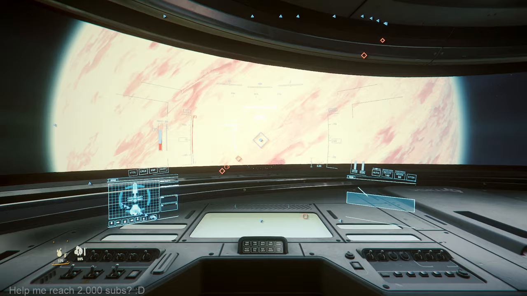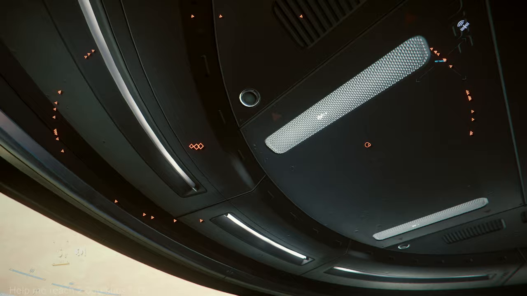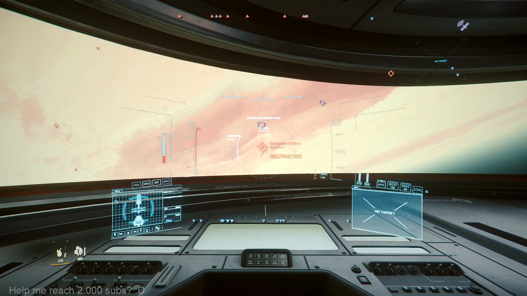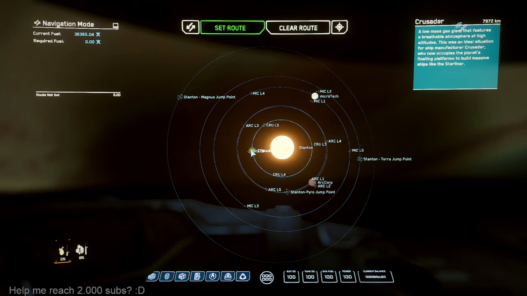Finally, because I need to drink. And which way is Seraphim? Should be... Yeah. No, it's not the space station. Should be here. Obstructed. We need to jump a few times to get to Seraphim station. Three times. Oh wow.